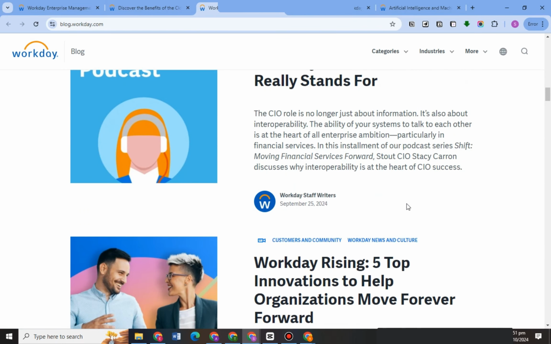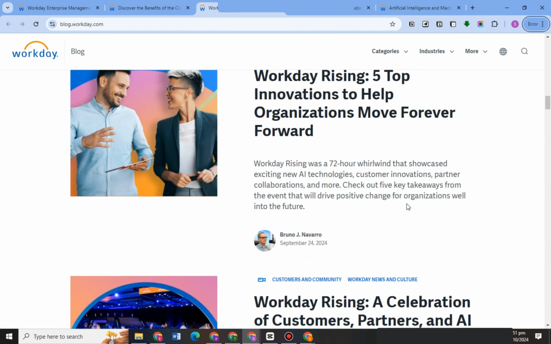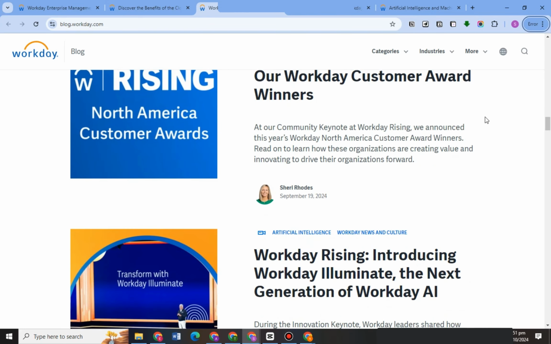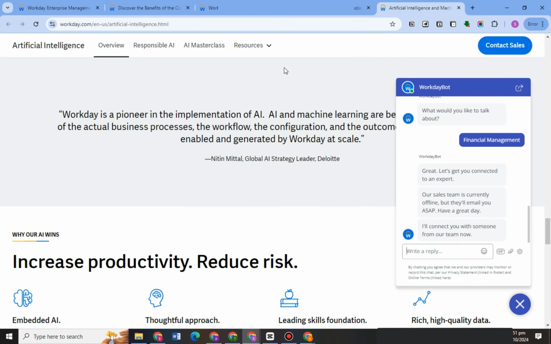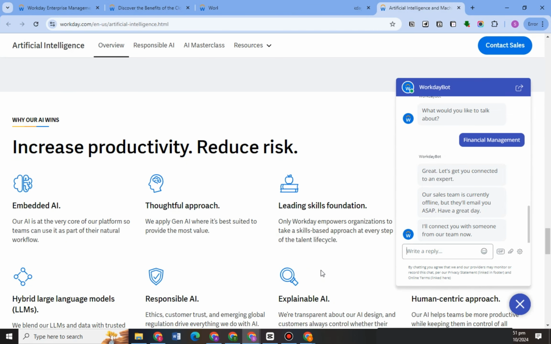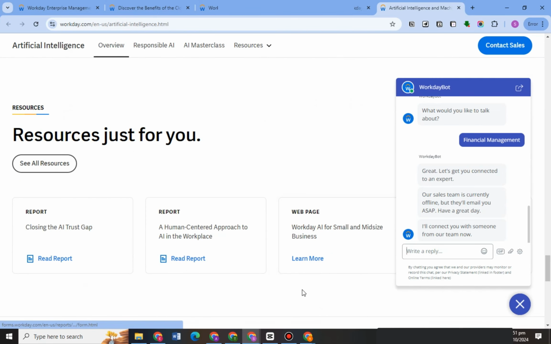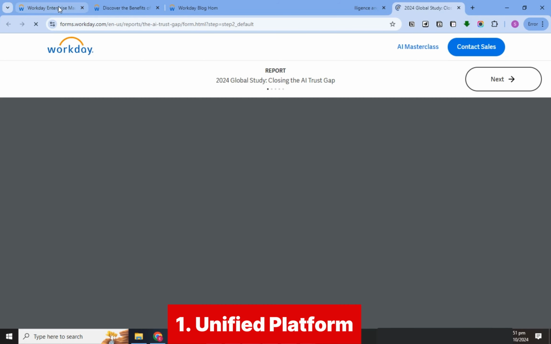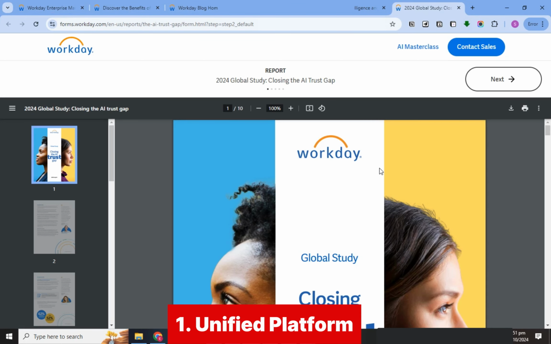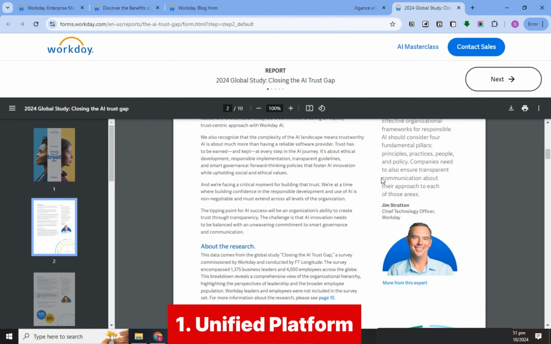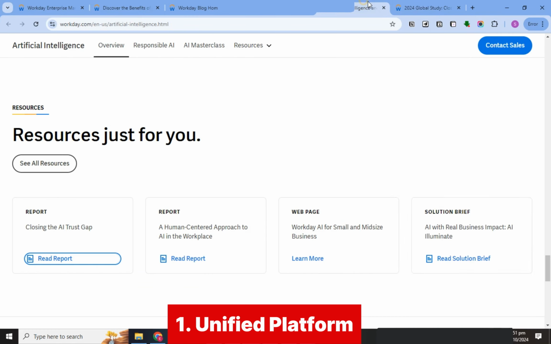Also, talking about the advantages of using Workday unlike using other platforms. Workday's benefits are significant for both employees and organizations, particularly due to its modern cloud-based design. Of course, for the company, it's important to have a unified platform. Workday combines human capital management, HCM, financial management, and other key business processes into one platform.